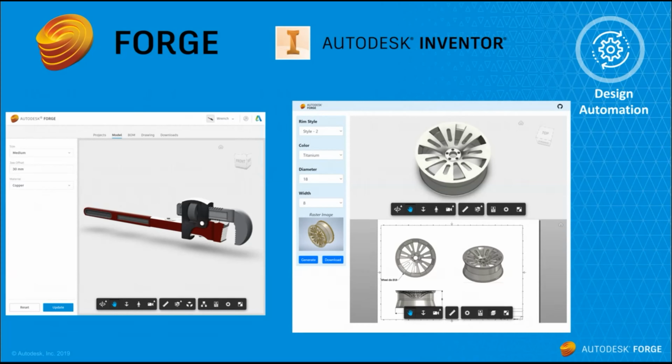This service could allow you to create an online portal to work with your parts, or to free up local Inventor licenses to do automation jobs in the cloud. What I mean to say is that we are moving Inventor repetitive work to the cloud using Forge Design Automation, where we have an Inventor engine for Design Automation.